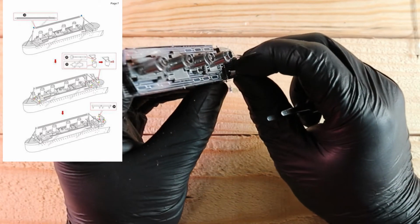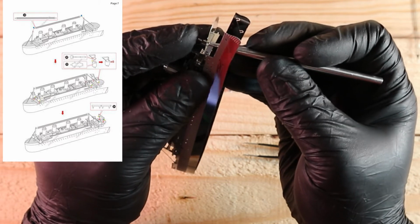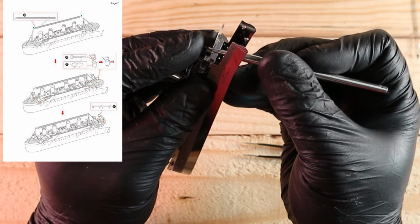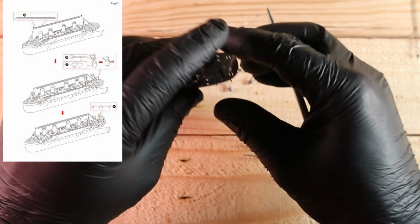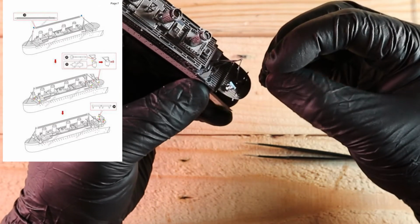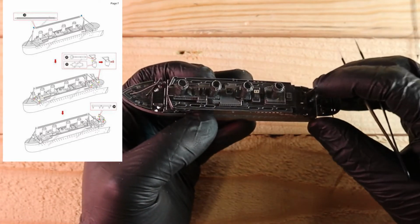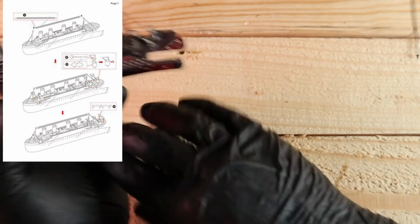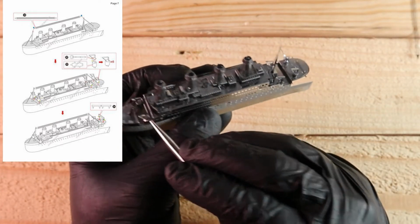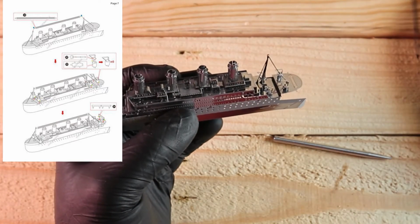Okay. And there we go. There's our first one. Now we do the other one here on the other side. Okay, and there are all of our stacks on. It's a little bit trickier than you might think to put all those on, especially with their very delicate tops. But now that we have those all on, we can put the back piece on here.